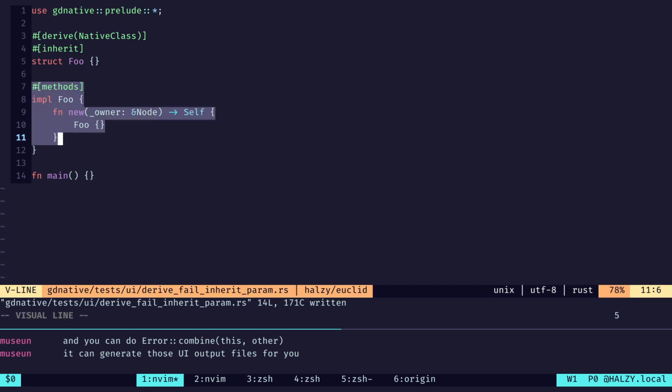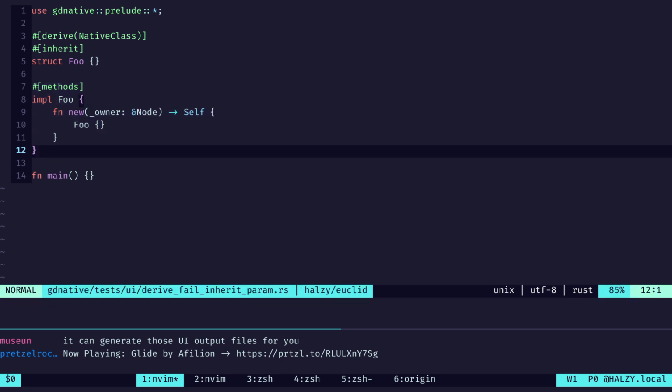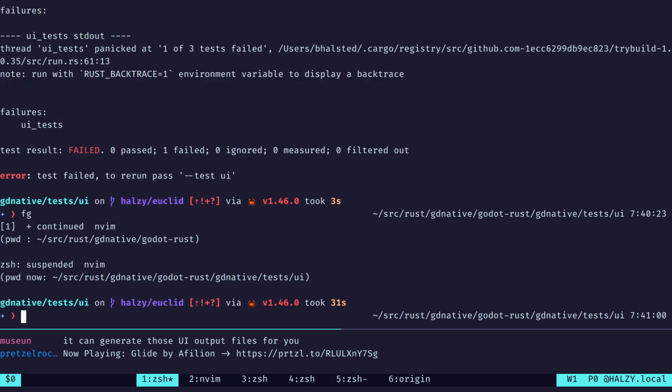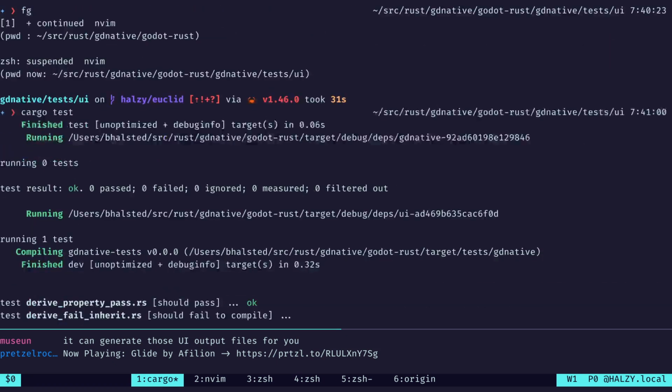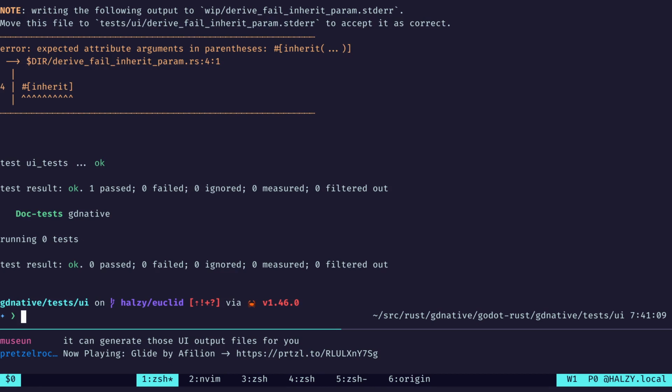actually, what happens if we remove this section here? Oh, it can generate those UI output files for me? Because I know that it puts them in the work in progress folder. Yeah, there we go. Puts them there. Expected attribute arguments in parentheses.